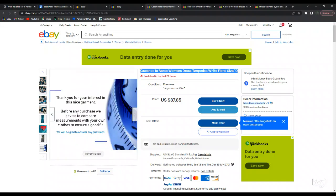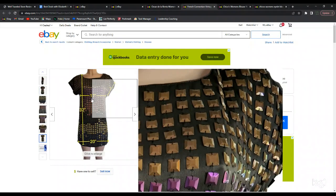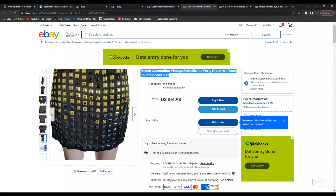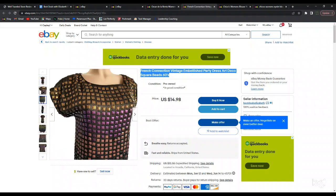And it kind of finalizes the customers looking through the photos that you have. Same thing kind of applies with this. I love, again, the measurements. You can tell I've been on that one. I got kind of hung up on it. I like that you have the close-ups of the beading, that you're giving them shape by putting them on a mannequin, that you're really giving all the details that you possibly can.